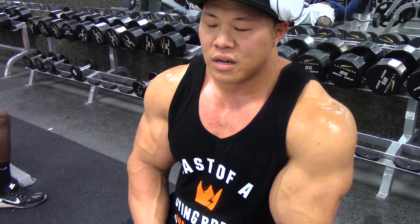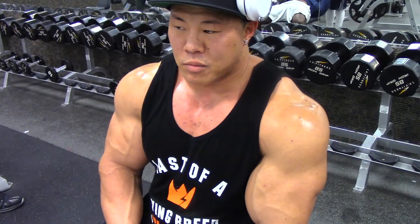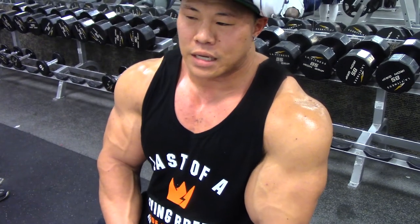I'm a weird breed. The scale never moves for me while I'm in prep. I started prep at like 205. Right now I'm like 200. And I've been in prep for 5 weeks now. So it's just weird how the scale doesn't really go down too much as I get leaner. So we'll see. I'm not going to force myself into a weight class.